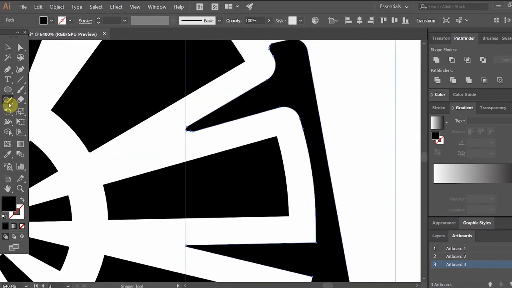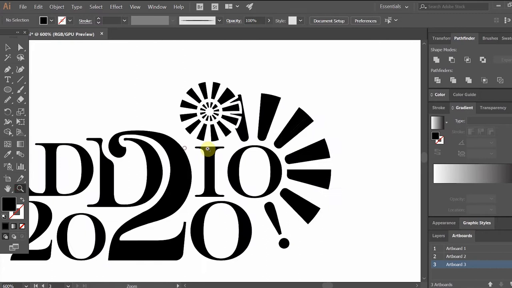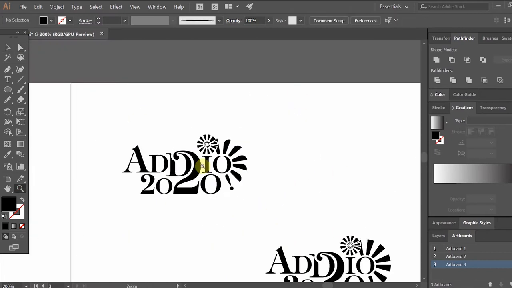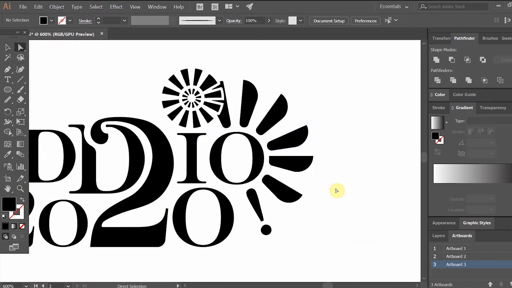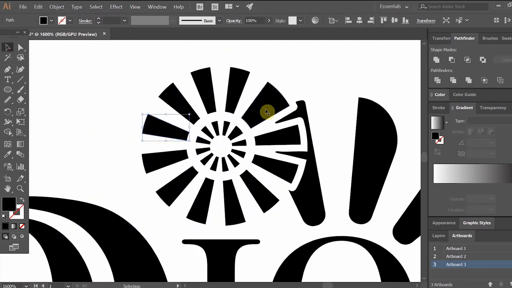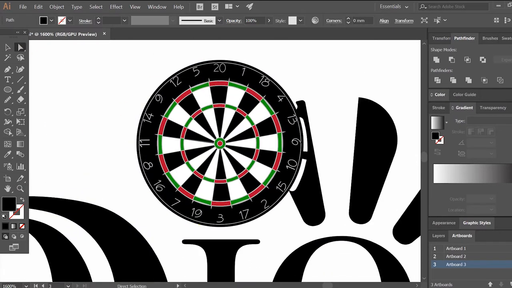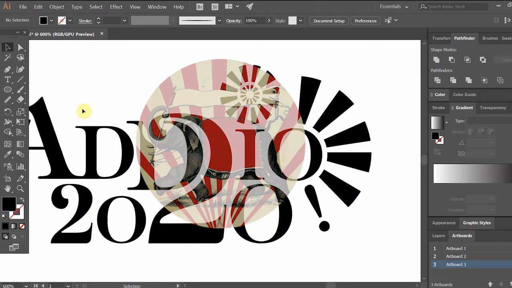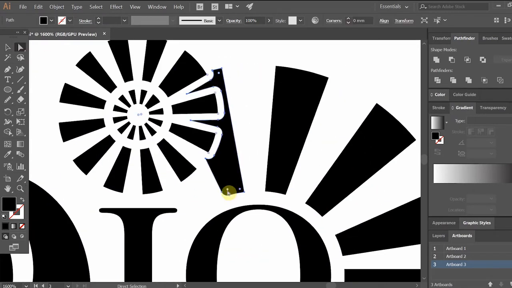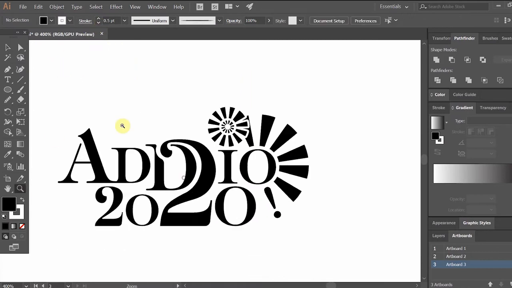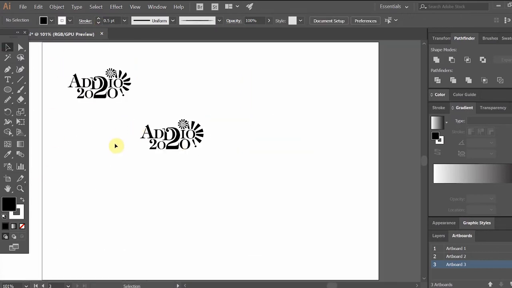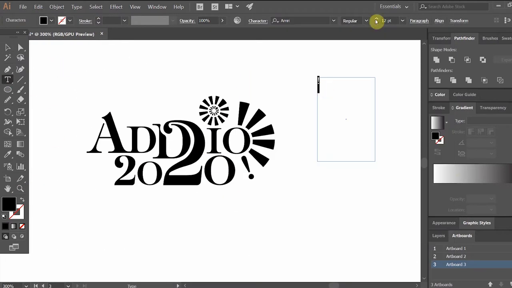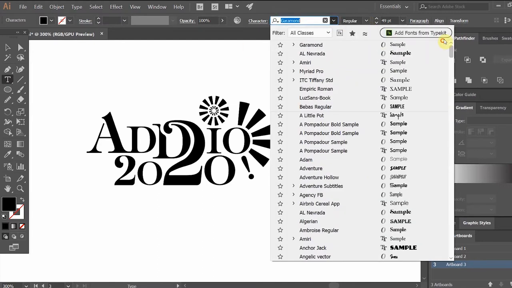After some playing around, I realized that this background element doesn't really work for me. It's too angular and didn't give the right impression. It looked a little like a dartboard, or you know those old school circus posters with the circular rays in the background. It just wasn't the exact look and feel that I was going for. I have tried to save this composition by curving out the edges, but that didn't work too well either, so I decided to redraw this element in a different way.